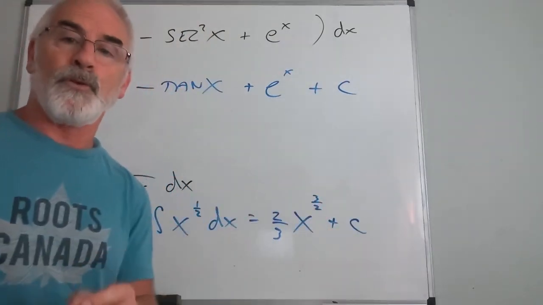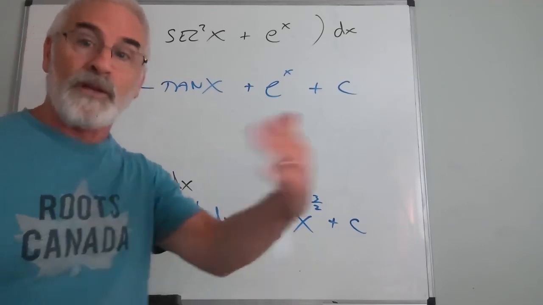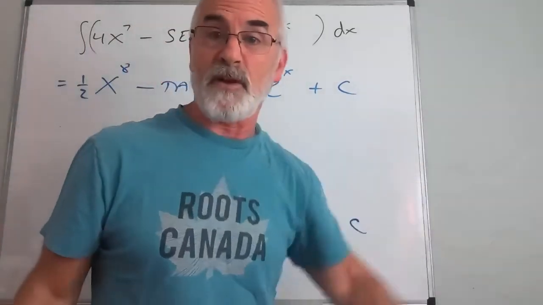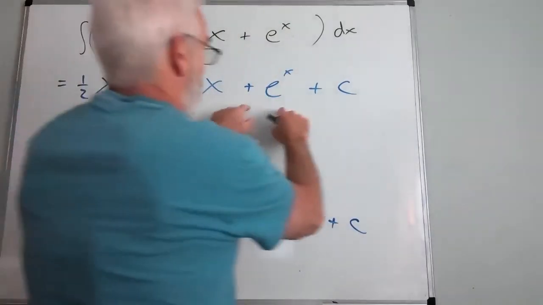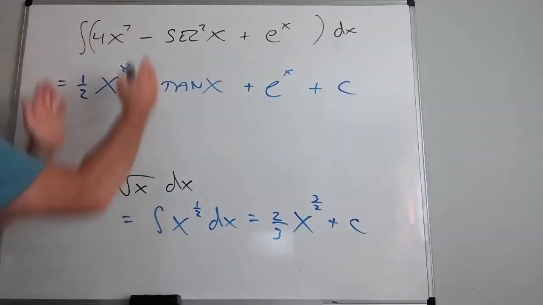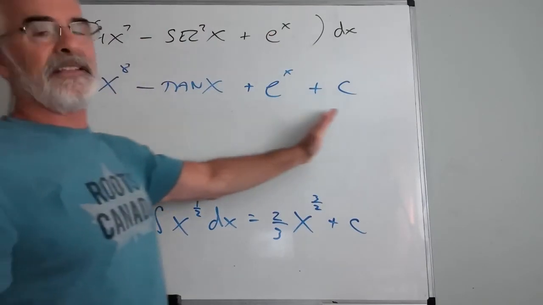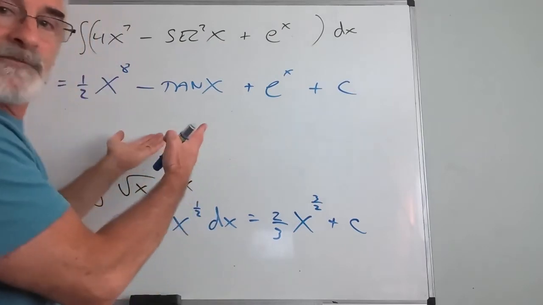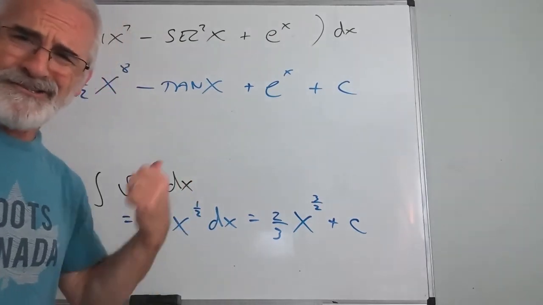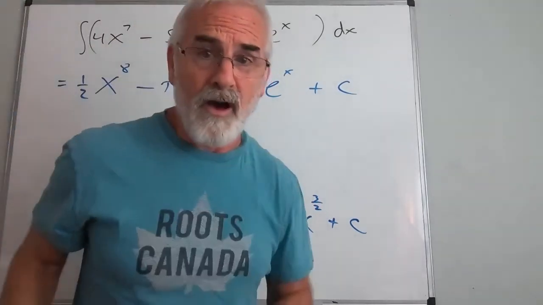No. When you're doing an integration problem, there's only one plus constant, and you simply have to wait till the end of the problem. Because if I differentiated this, I'd go derivative, derivative, derivative, and that's 0. And I get this back again. So the plus c at the end, that should not be taxing in any way to you. Okay, so far so good? You say, I can do this. You know a lot of formulas.